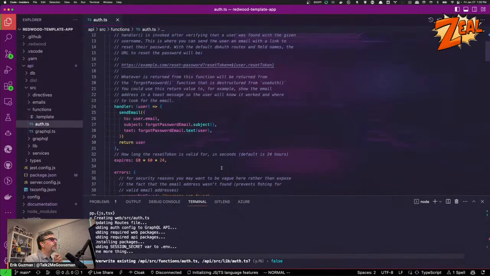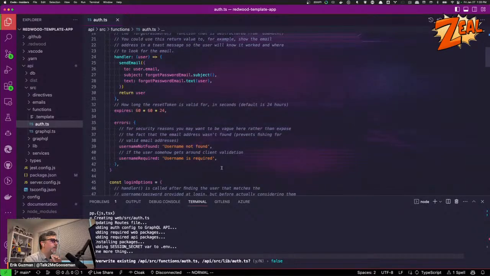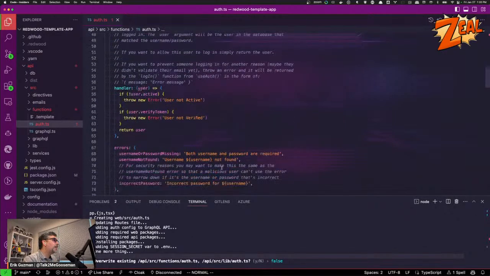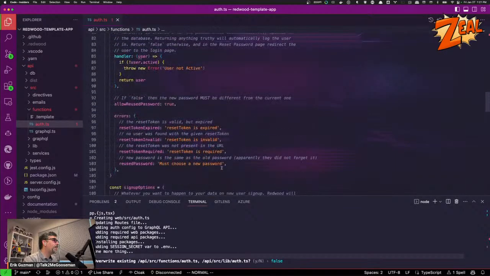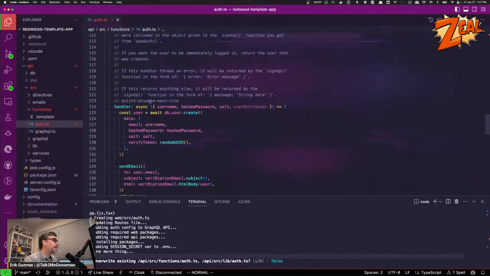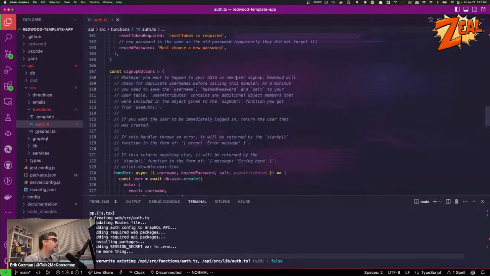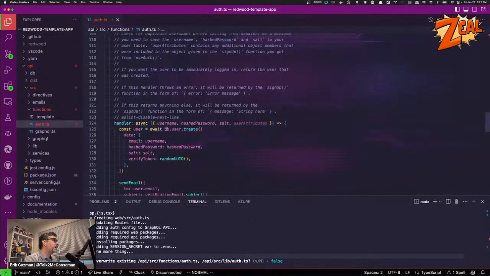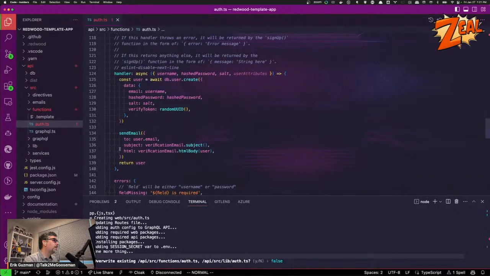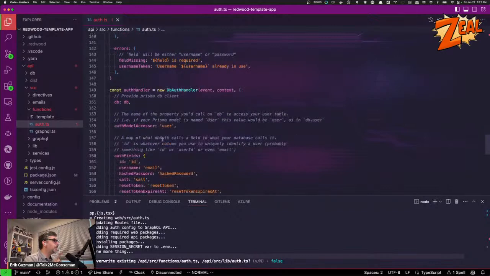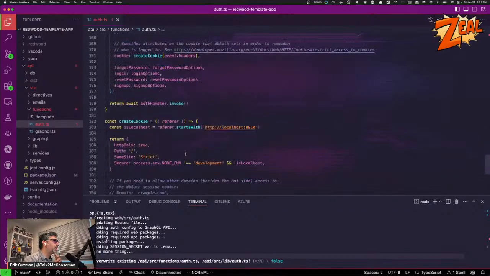Because I know we have done our own flavoring, or we've extended the dbauth stuff, so it makes me curious. So I think we're going to come across some changes. The email verification flow, all this stuff is most likely going to conflict and change.